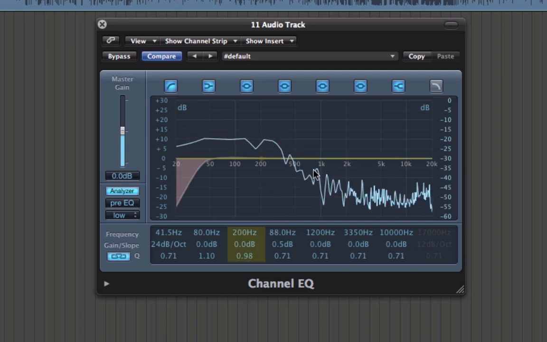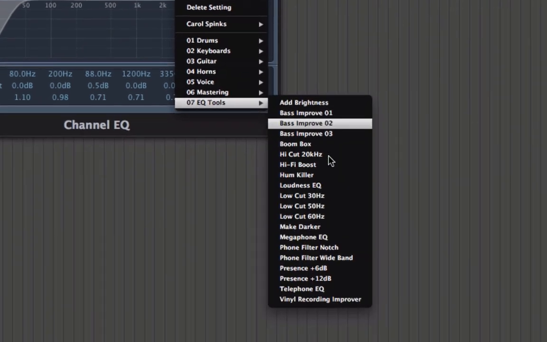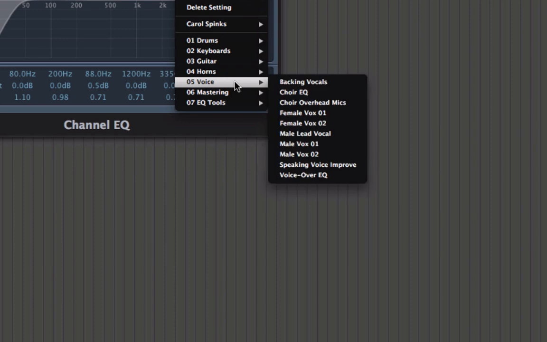So that's the EQ. It's a very useful tool. Get stuck in. There are presets, again, just like any other thing. I tend to steer clear of them unless it's for a special effect. You've got some EQ tools here, for example, to get a telephone EQ voice and get that kind of megaphone and phone filter frequencies. They're the only ones I've ever found myself using, and that's only to get a special effect.